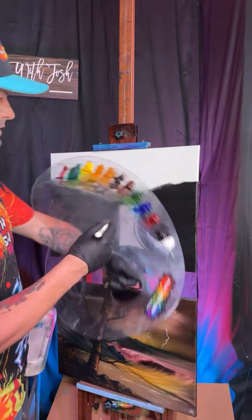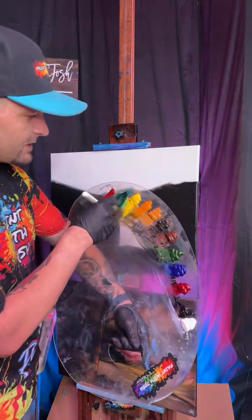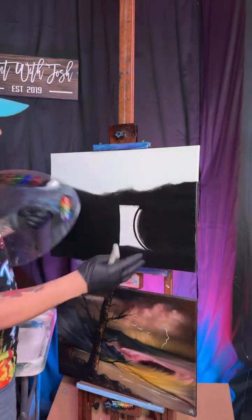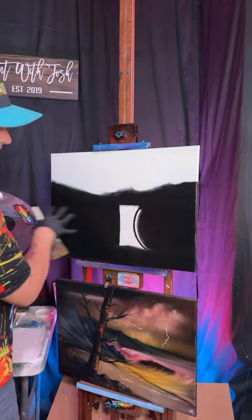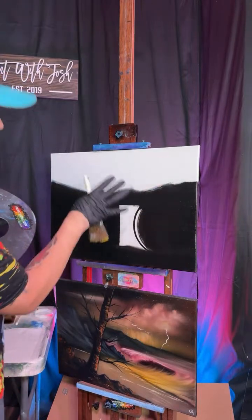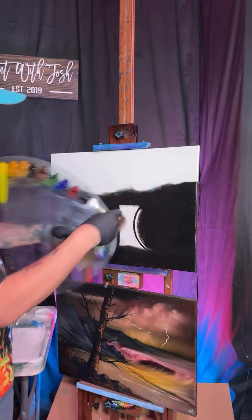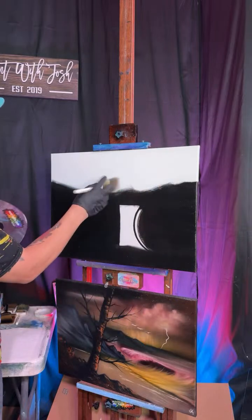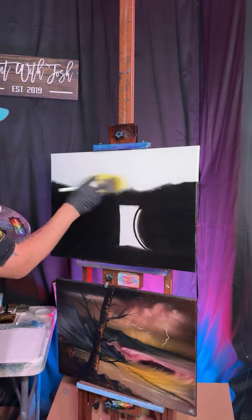Now, we're going to go for a sunset-y sky. If I was going to do a sunset, I'd want a little bit of my cadmium yellow onto my brush. Now, our canvas is wet with the liquid clear along the bottom, and then it's got the liquid white along the top. So the entire canvas is wet, ready to go. We'll take a little bit of our wet oil paint over here, pull it down, and let's say we get a little yellowy sunset off in the distance.